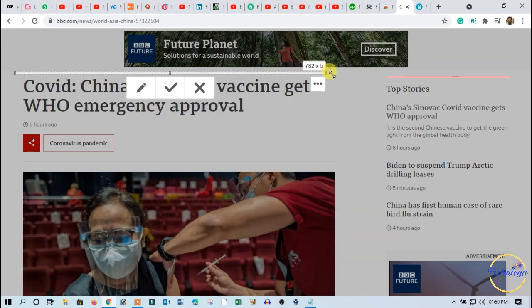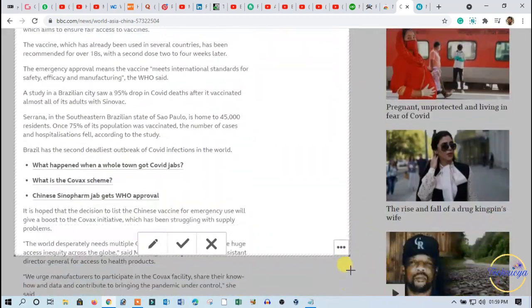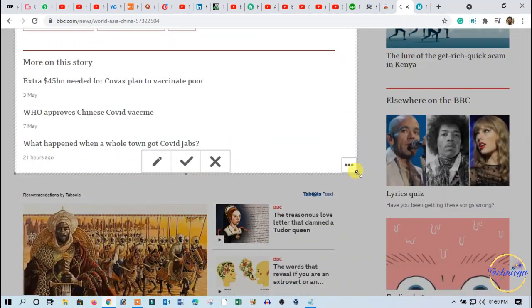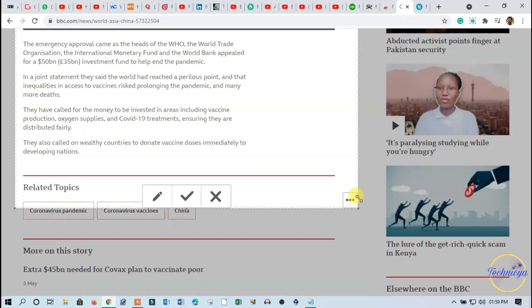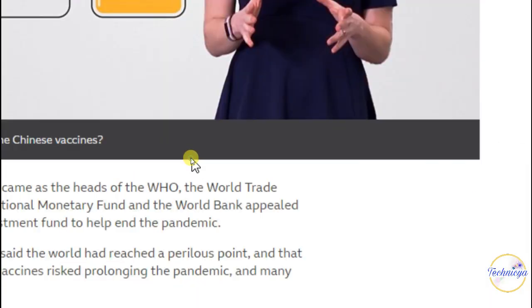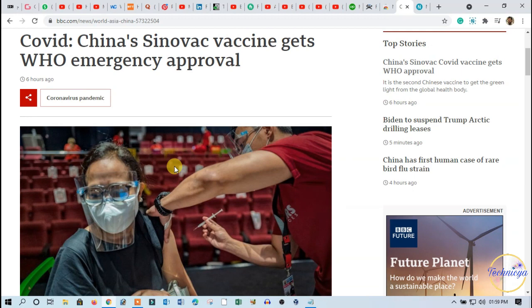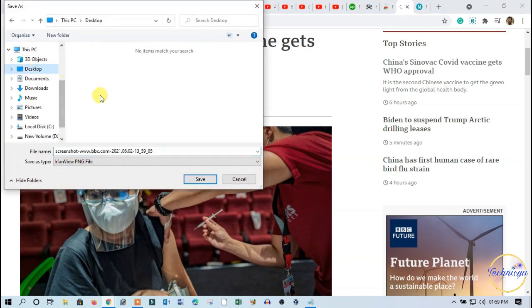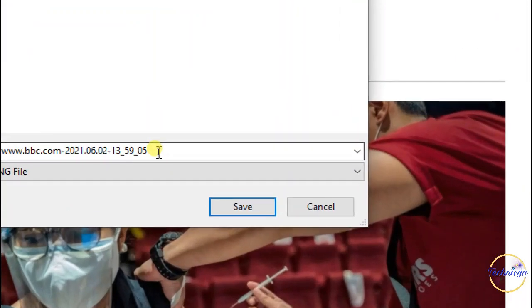Select the area that you want to get the screenshot. Click on save button. This will save the screenshot including the file name with date and time.